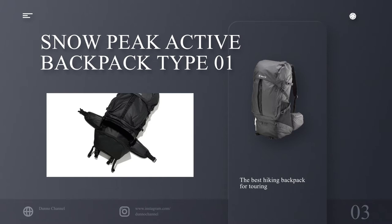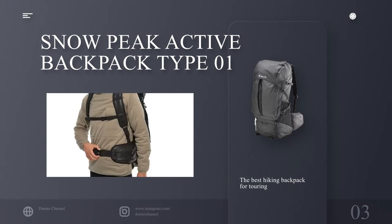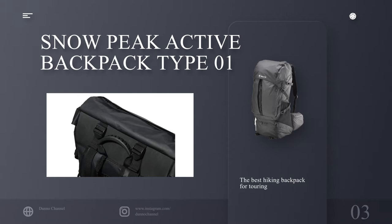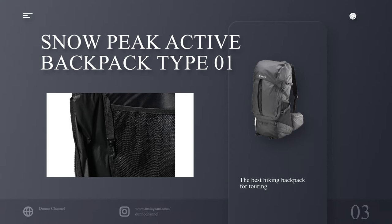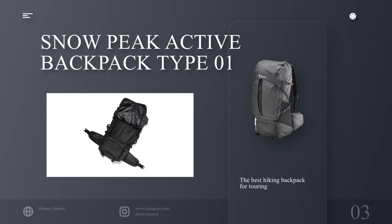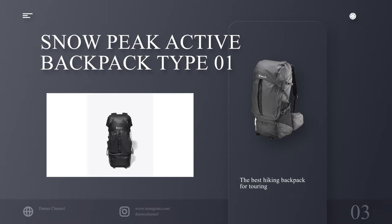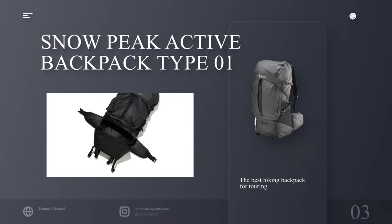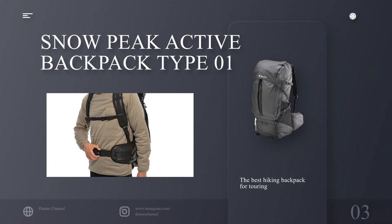The two separate areas of storage help keep the contents organized — one accessible from the top, one via the zipped rear section — and with an outer of water-resistant nylon it'll shrug off all but the heaviest downpours. The super wide hip belt should soak up much of the load-carrying work and also has zipped pockets for trail essentials, handy for a soft flask and snacks to keep you fueled on the go. On the downside, this is a heavier bag than we'd like — just under two kilograms for the bag alone — and the price point is on the high side. However, if you're looking for that traditional dual storage area hiking rucksack in a tasteful tactical black, this is well worth checking out.